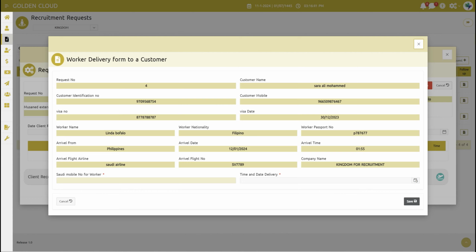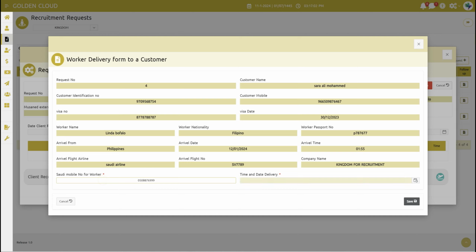In case we want to check up on the applicant every once in a while, this will ensure very smooth communication between the Saudi office and the worker, and even the external office, in case they want to check up on the worker or their family or whatever. So let's go and choose any random number.